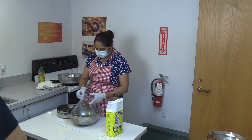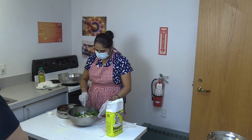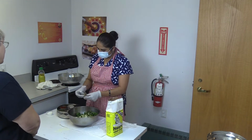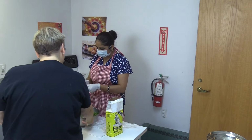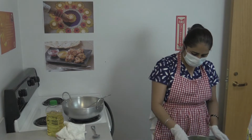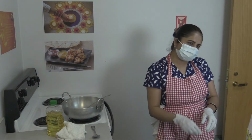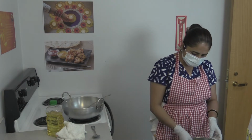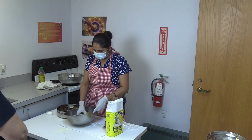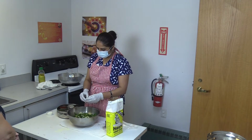All right, so just to save time, I've already chopped my vegetables. There's one medium-sized onion, thinly sliced. It's not a dice, it's just thin, thinly sliced like this. And then I did medium potatoes. It could be russet potato, it could be gold potatoes. And I've sliced some spinach in it. There's green cilantro. You can also add bell peppers, cauliflower, whatever vegetables you would like to.